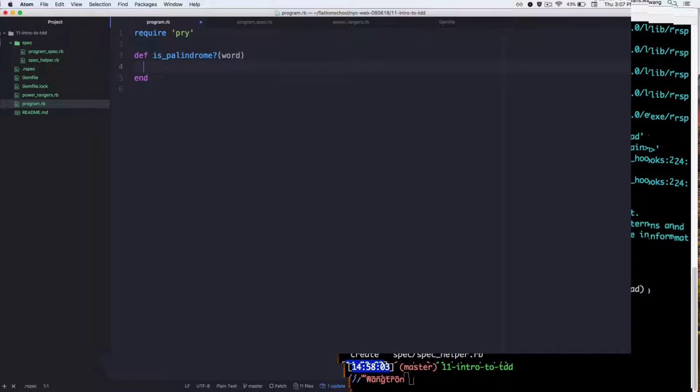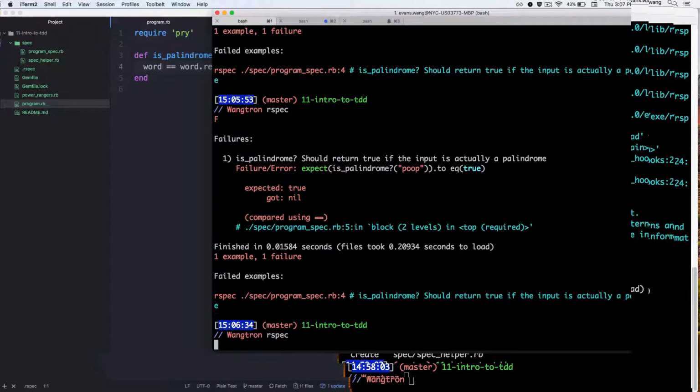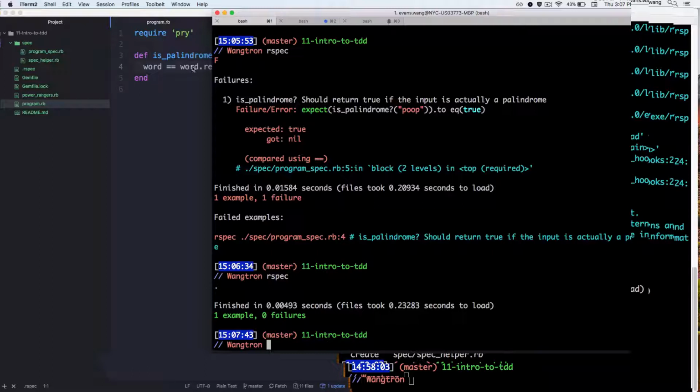So, how do we do this? How do I get a palindrome? Who wants to help me out here? Yes, Andrew. Word is equal to word dot reverse. Now I'm about to get a huge payday because this app is about to be done. Yeah? We good? Let's test. Boom! Good to go. Donezo. All right? Who thinks we're done? Who's ready to submit, get paid?